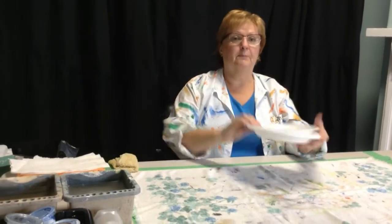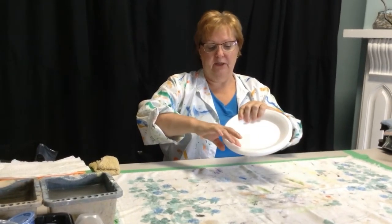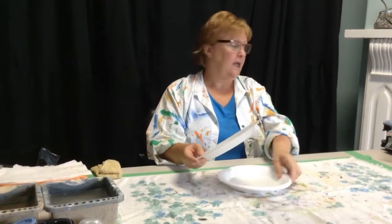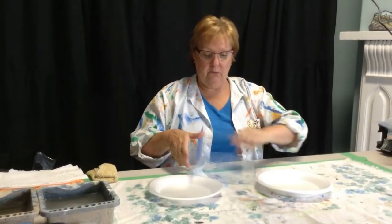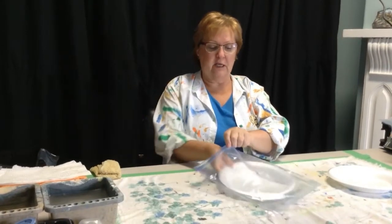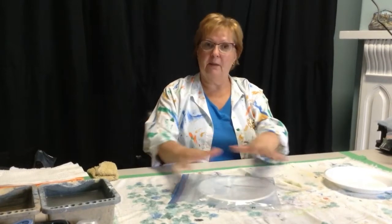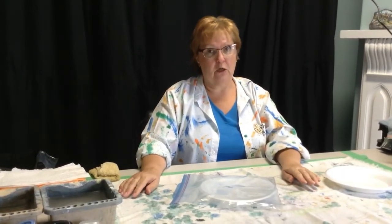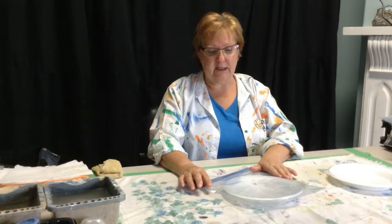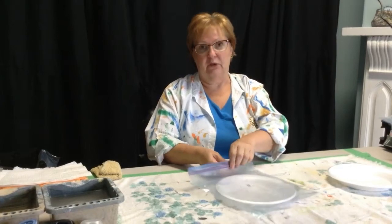Next, I like a paint palette. These are styrofoam plates with a fairly high lip on them. I like them with the high lip so that if I'm stopping painting and I've got paint out and I don't want it to dry out, I'll just take a plate, slide it in a Ziploc bag, and close the bag. My paints are going to stay wet in there for quite a long time. The reason I like the high side is so that the top of the Ziploc bag doesn't sit down into your paint and then you've lost most of your paint.